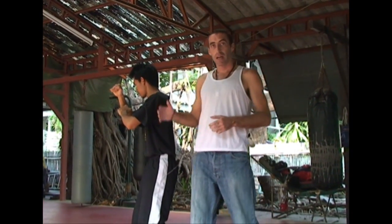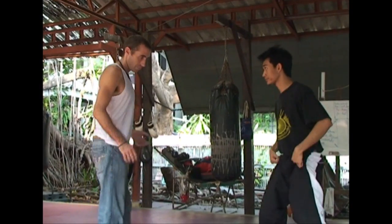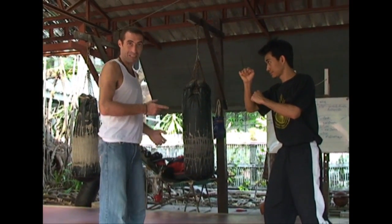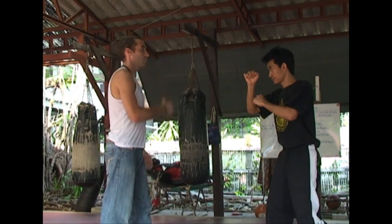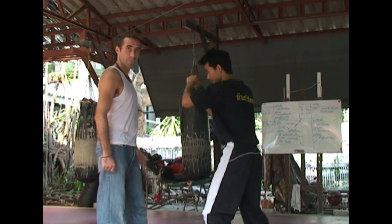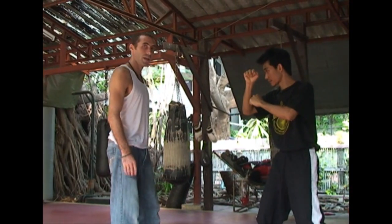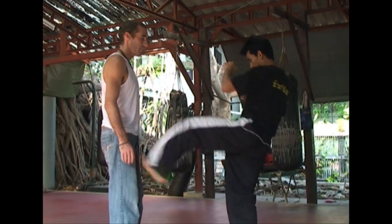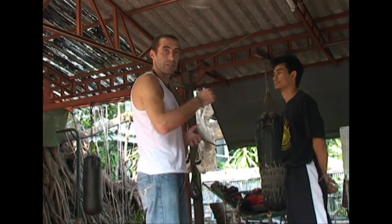You don't have to kick high — this can be a body shot or a leg shot. Hob can kick high with his kick, but remember you've got to get the body rocking back to get the full force out of this. If you practice this a lot on the heavy bags, you'll really start getting a feeling for this movement. Working on the bags is very important so you can get the feeling of getting your weight from your body out through your legs and feet. That was Cha.